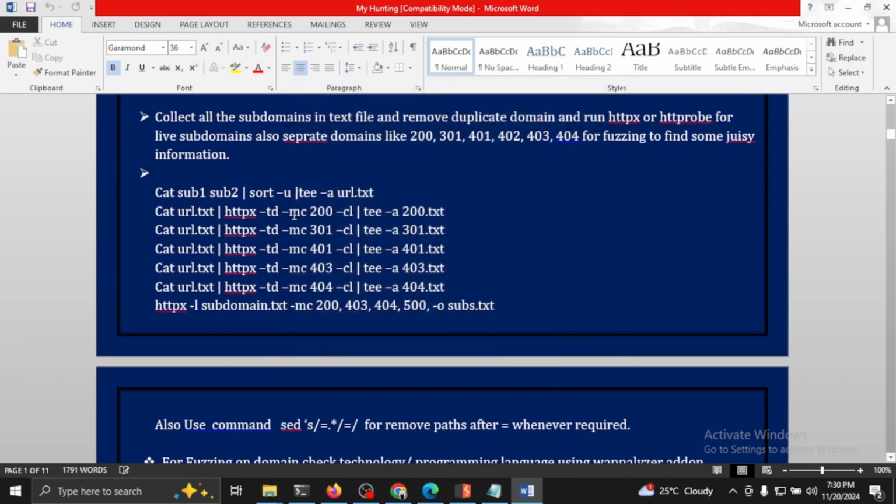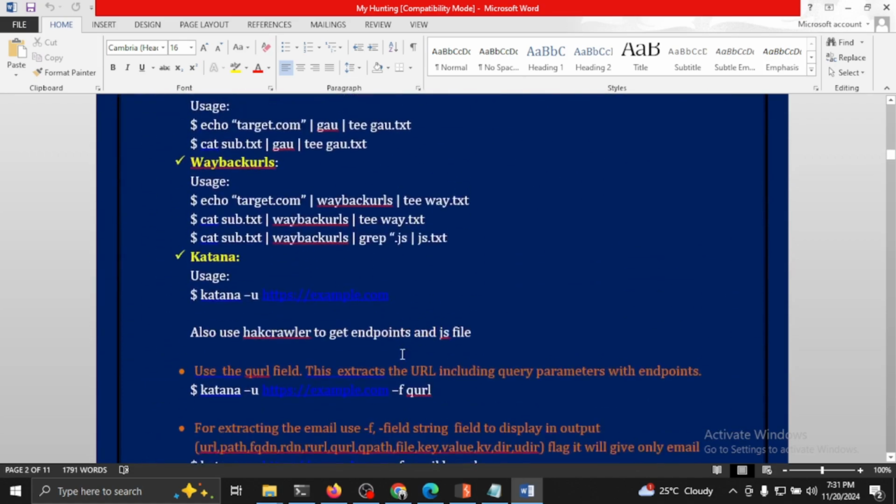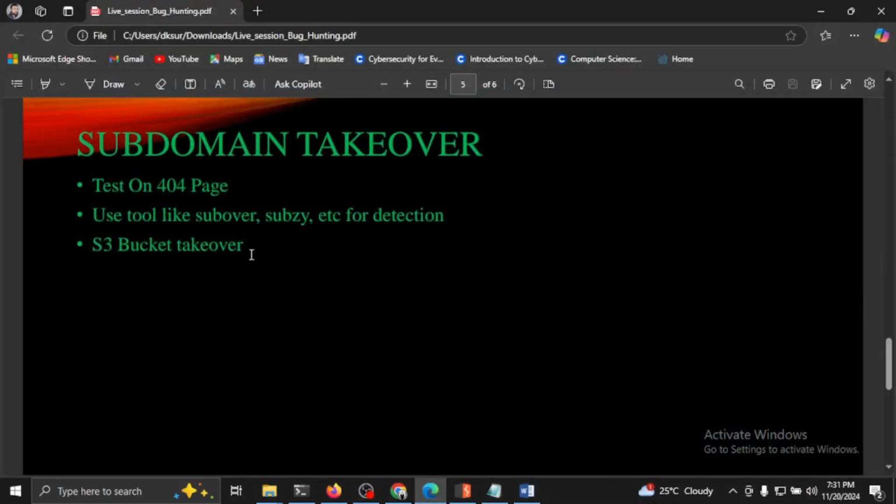Using the mc tag; td means technology, mc means match code, which response you want: 200, 301, 401, 403, 404. So use the mc tag for 404, httpx will filter it out, and then run the subzy tool or a similar tool. The most famous tool is subzy. So run subzy on the 404s.